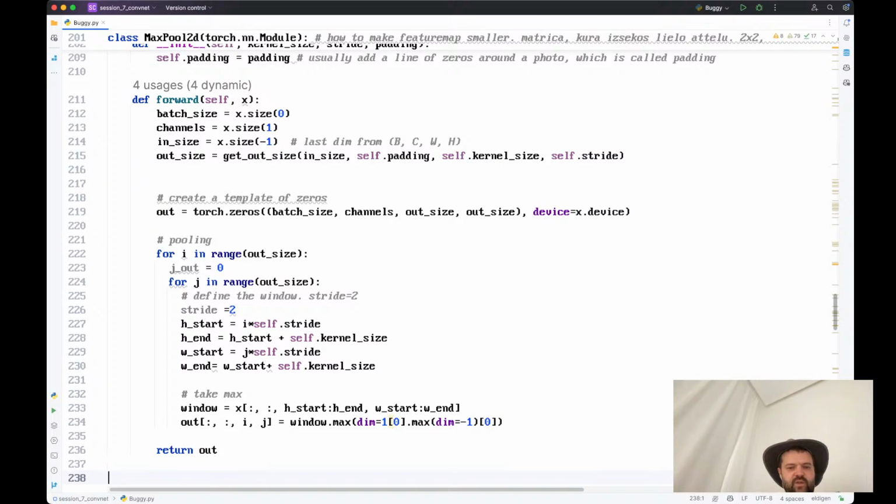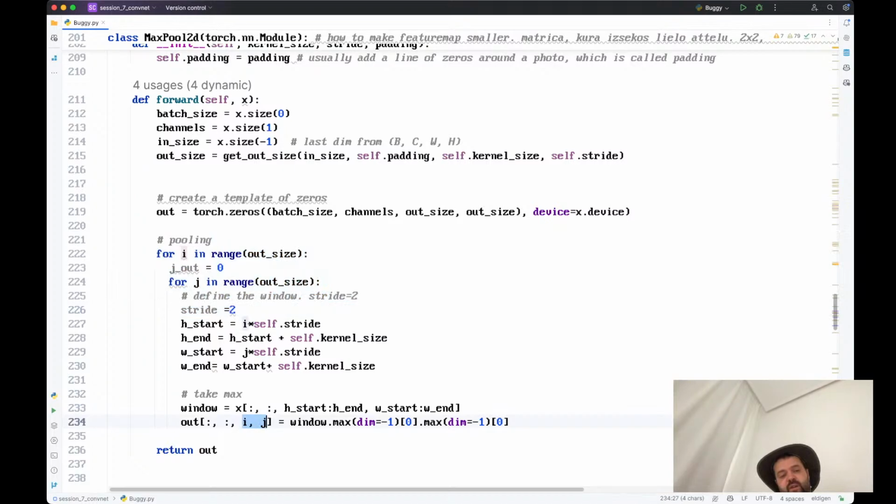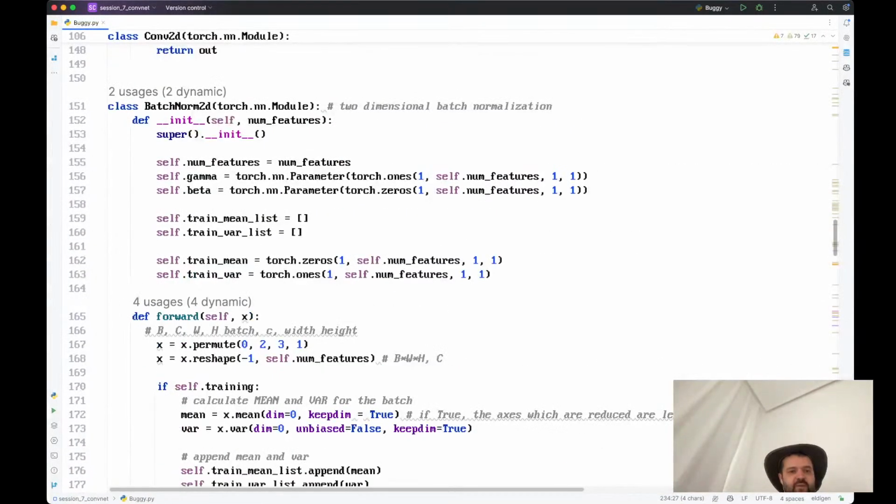So the window, you can write it like this. There is some buggy stuff going on here. First of all, like in the previous example, the bracket definitely needs to be here. The bracket location is wrong. Then the -1, -1 should work, except this part is a little bit wrong. There should be a stride like in the previous example. You go over the window of the input feature map, and then you place just one value here. So it's the exact same way as for the convolutions.